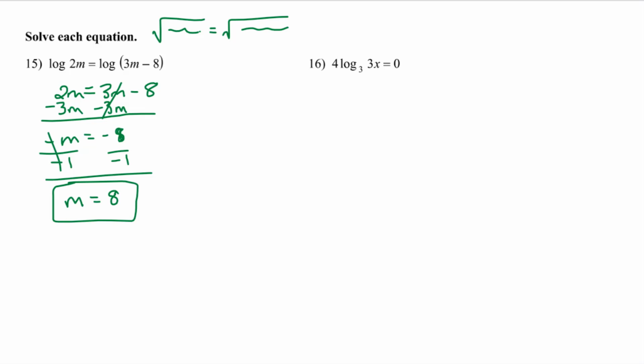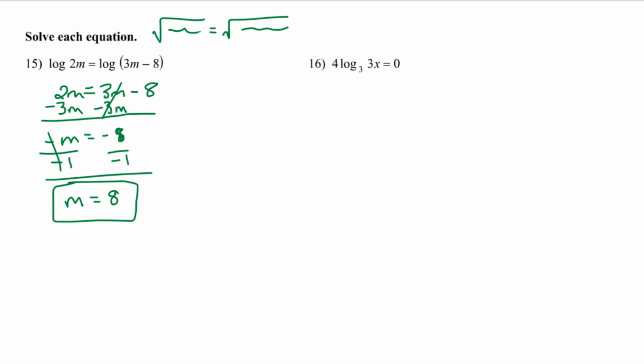Here on 15, I can pretty quickly say, well, 2 times 8 is 16. 3 times 8 minus 8 is also 16. I'm allowed to take log of 16. That's a thing I can do even if I don't want to because I don't know what it is. But 8 should really actually be the answer here. What would not be good is if we plugged it back in and actually ended up getting a negative number inside our logarithm. That would be bad because you cannot take the logarithm of a negative number or even of 0. So yeah, that's a thing.